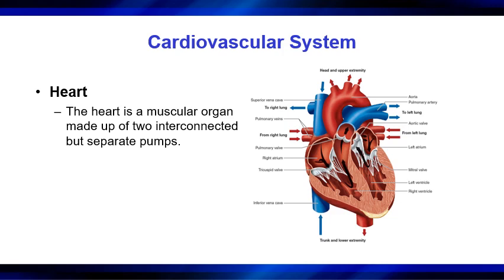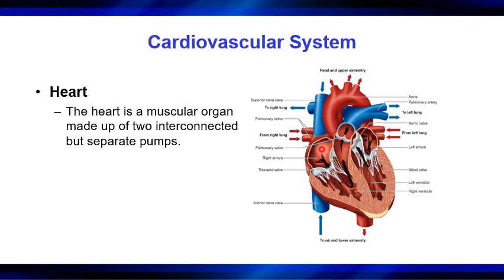Now, it's important that you understand the order and why it does it, because I'm going to explain it one way here, but it doesn't matter where your starting point is. You should be able to go from any point and describe how blood goes. Now, we are going to describe it starting at the right atrium. In the heart, you have the right atrium, right ventricle, left atrium, left ventricle. So here's the way blood will travel through the heart, starting at the right atrium.